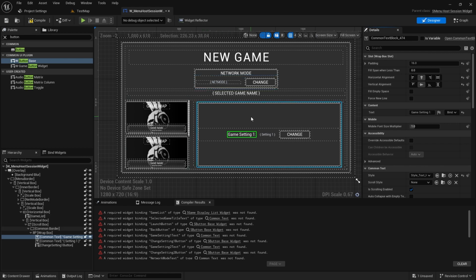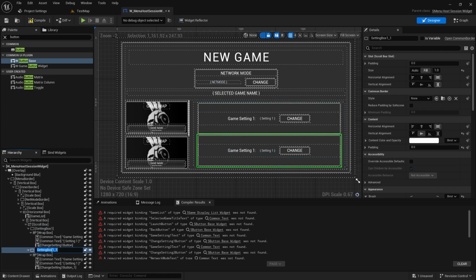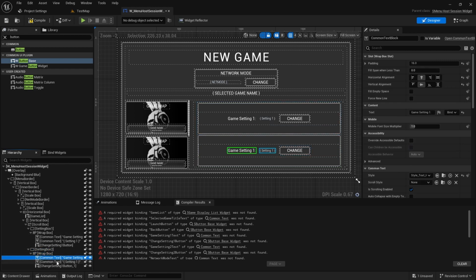Right, so I'm just going to rename this border box here to setting box 1. And then if we duplicate that, so this is 2. Then we don't have to change a whole bunch of crap. Oh, actually, sorry, I didn't set the variable name here to change setting 1. No, game setting 1 text.